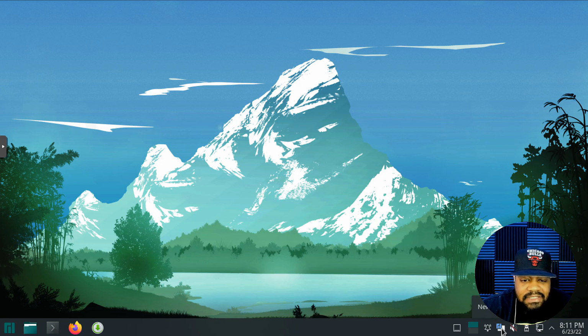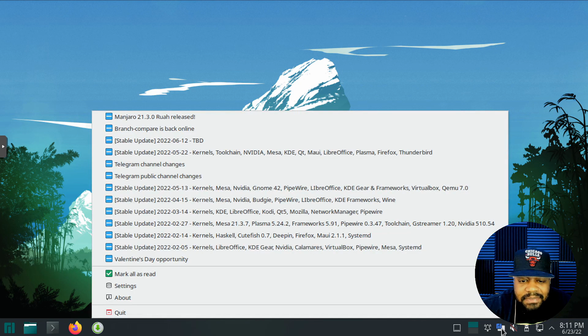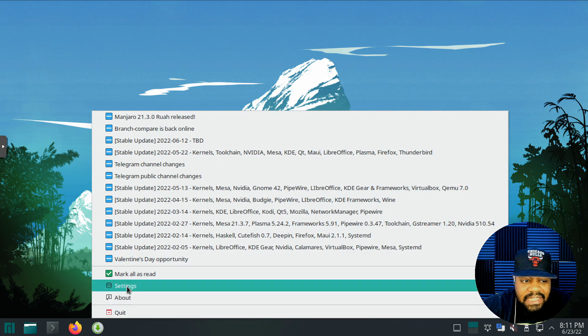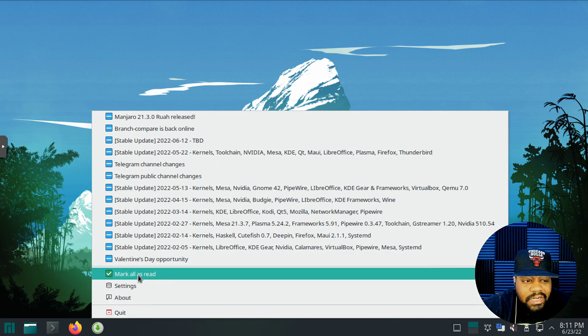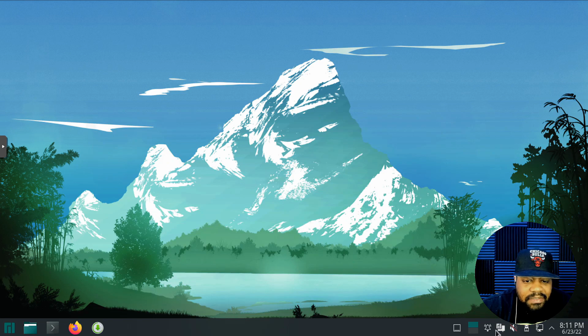And then updates. So this is one of those status updates right there. They do have some updates that are pushed to the system for you guys to see, but you can easily click on it and hit mark all as read. That'll make them all go away. But you do have your notifications that pop up right here. Now, different desktops, you got desktop 1, desktop 2, so you guys understand how that works. If you've been using some form of Linux, you can have multiple desktops open.